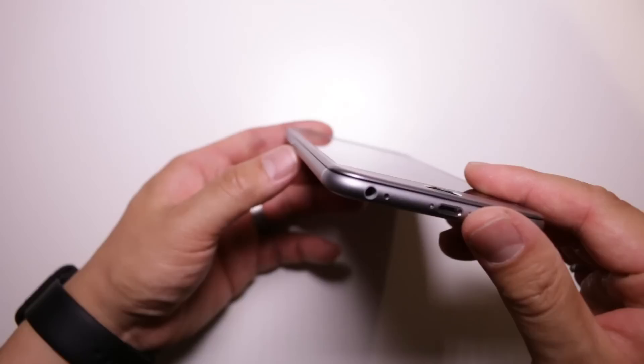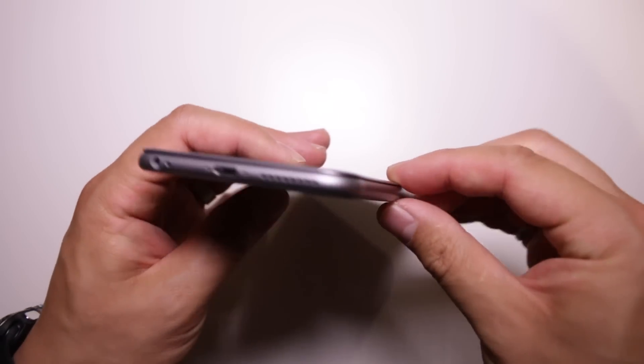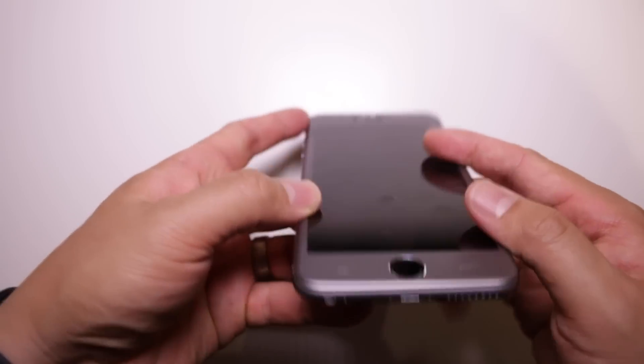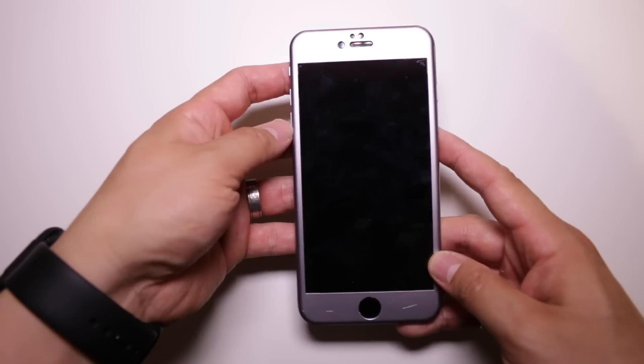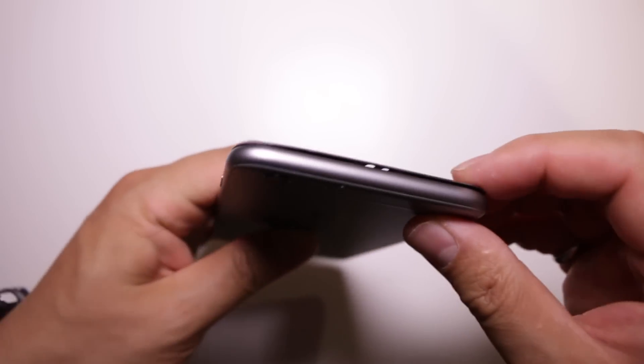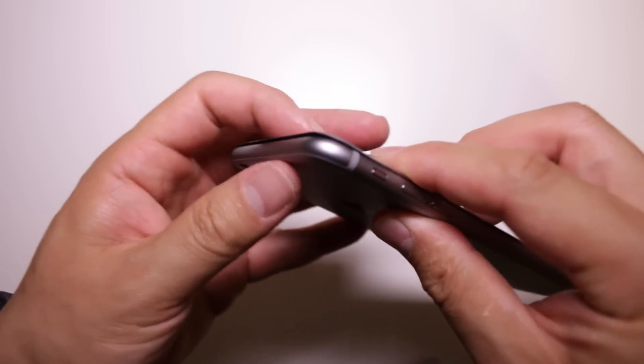The fit on this screen protector is the absolute best — I'm so impressed with it. The curved edges of the Screen Mate Max will literally cover the entire front of your iPhone. I will note that in this video the screen protector is pretty mangled, as I've put it into as many cases as I possibly can and it's been bent a lot, so this is not a typical fit.